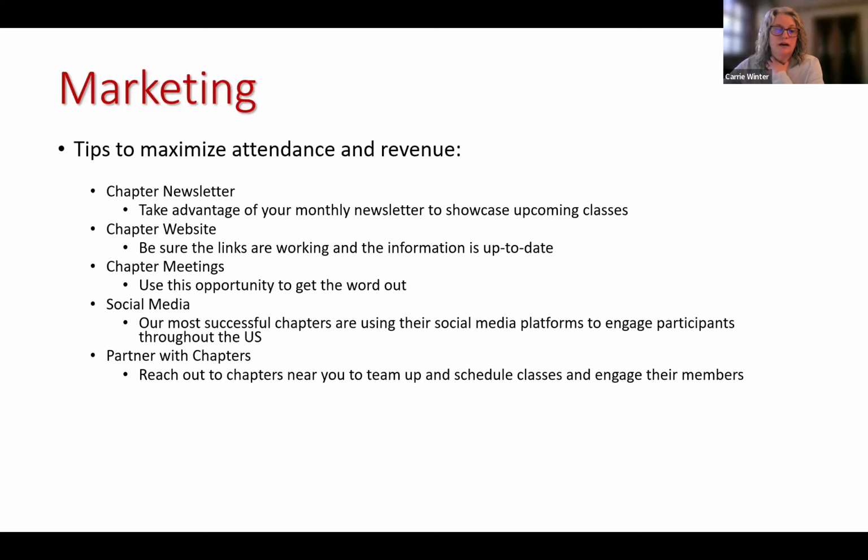So use your chapter newsletter. Website. Several of you now are on Club Express, which is an NIGP hosted website, and so we push a lot of information out to your sites. But if you're not with Club Express, use your website to make sure that the links are up to date, that it goes directly out to our site for folks to be able to register. Talk about it at your chapter meetings, discuss what folks might want brought to their area. Social media, there's lots of folks using social media out there. And again, there are some tips in the toolkit for you as well. And if you're close to other chapters, or even if you're not, and you want to do kind of a midway thing, if you're looking to go back to in-person, talk with other chapters in your area to see what they're doing, and could you combine efforts?